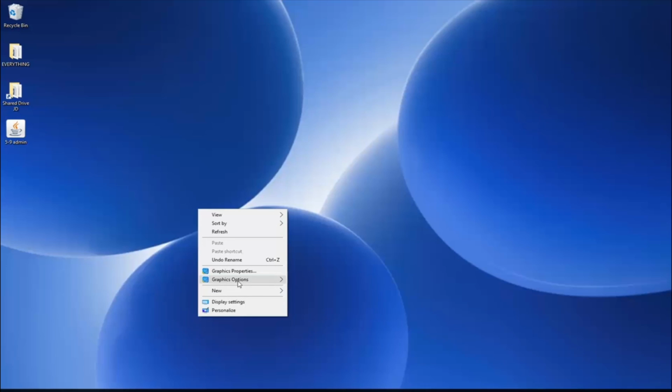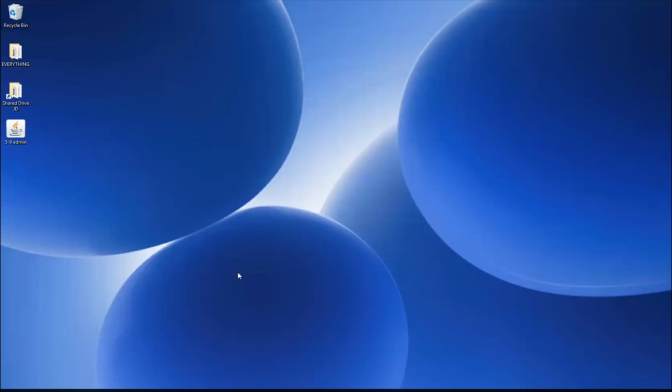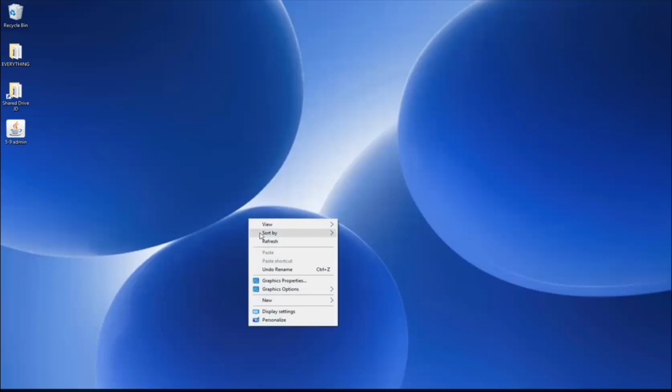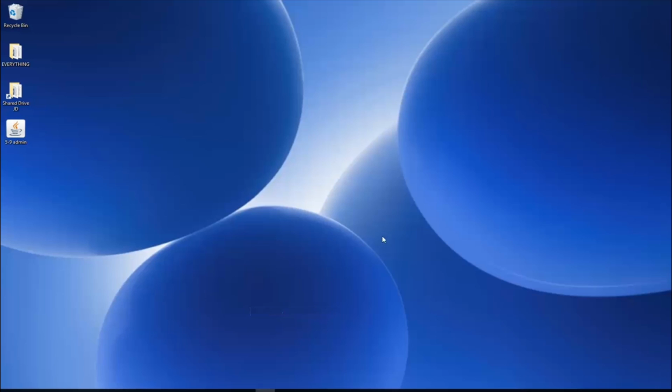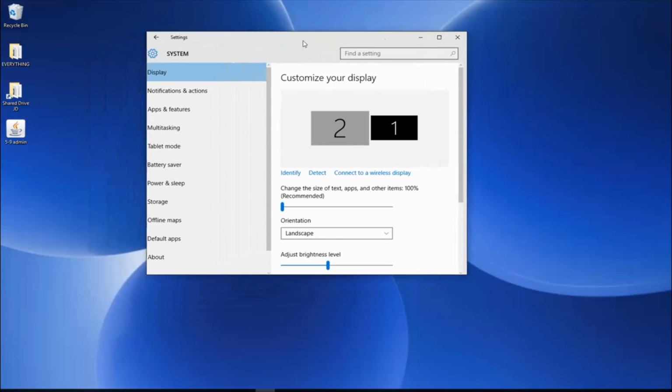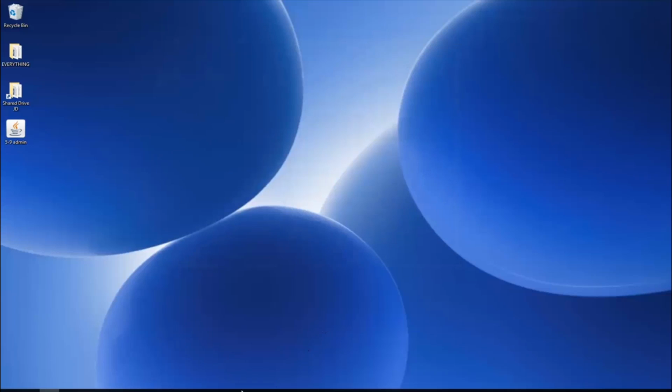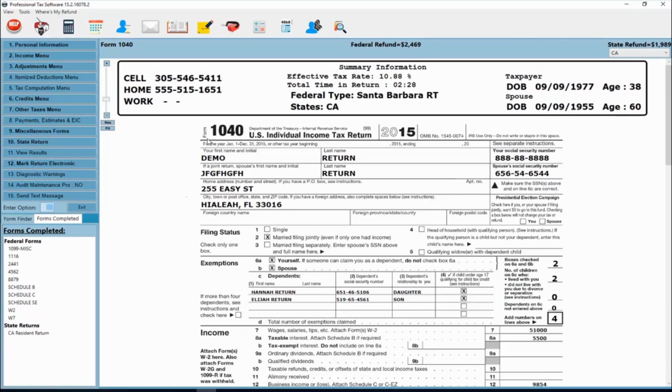This is Windows 10. No, it's under graphics properties. Maybe it's under display settings. Make sure that it's showing you the correct size of the text and that it's optimized, at the optimal settings, or else it can look a little funky. I promise you the program looks just like it does on my screen.